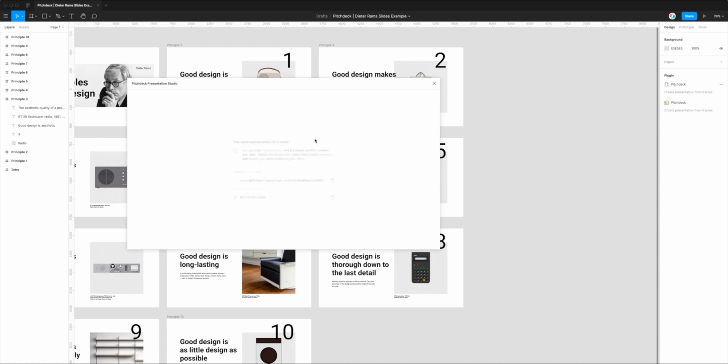All right, so we're finally done. The Australian internet has worked, and we've got our link. So you can see here that it says our secure presentation link is ready. We can copy the secure link below, which is this one, and the password, and this is going to let us present our deck. So what I'm going to do is copy this password, and then open up this secure link. You can either do that by clicking that copy button, or you can click on this secure link icon. So that's what I'm going to do.